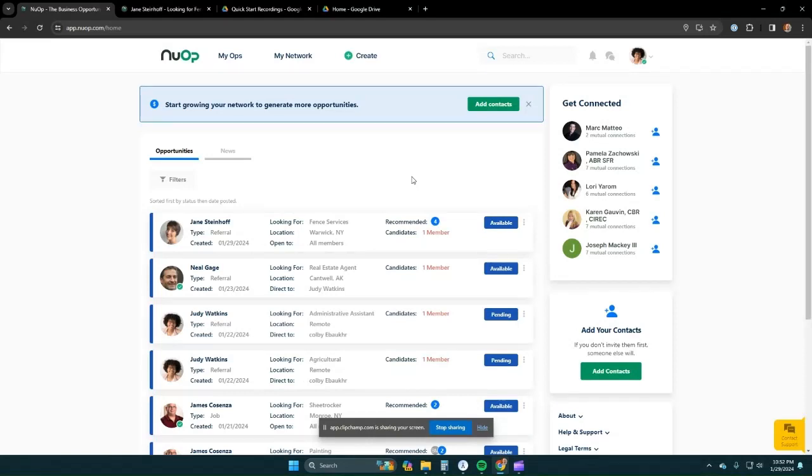All right, let's take a look at how to create open opportunities. Before we go into the creation flow, I just want to point out that this here is the list of opportunities out in the home module. What you can see is that you'll be able to see ops that are open to all members, but also you'll see your own opportunities that are only viewable by you and the other person.